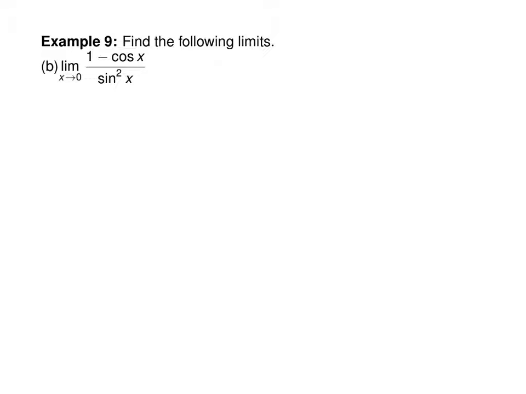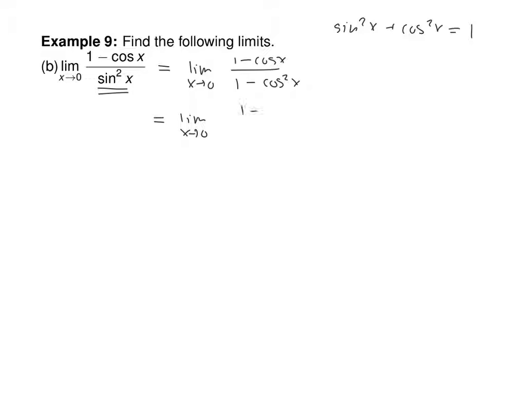Okay, how about this one? This one is tricky. We did one like this in class. Can you make the sine squareds into cosine squareds? Yes. How? There's that rule, sine squared of x plus cosine squared of x equals 1. That's the basic Pythagorean identity. So sine squared is 1 minus cosine squared x. Yep, very good. Okay. How does 1 minus cosine squared x cancel? Good. Okay, then simplify. 1 over 1 plus cosine x, right?